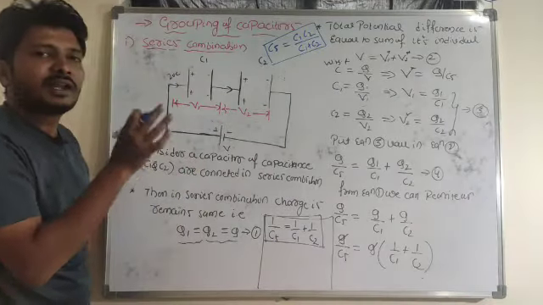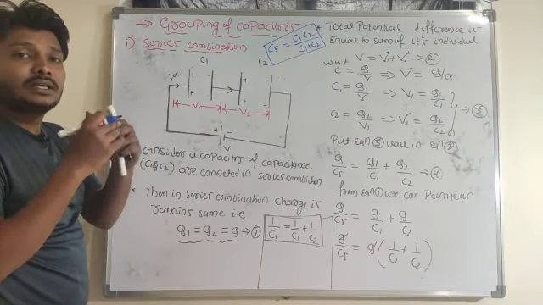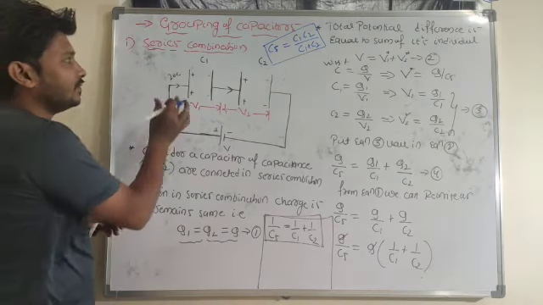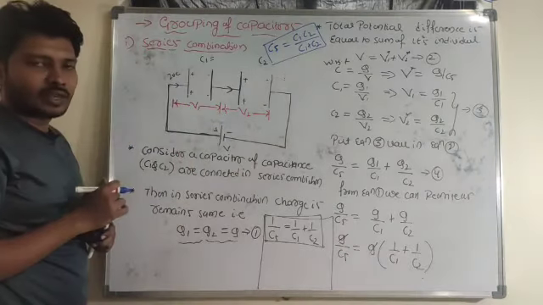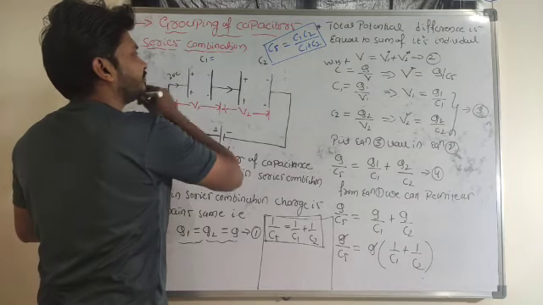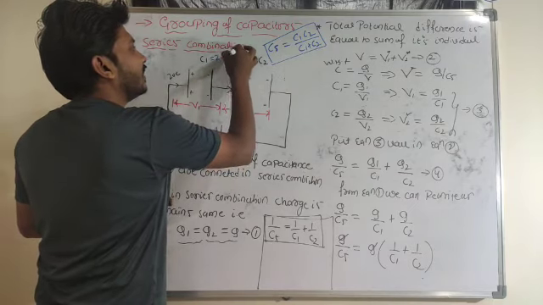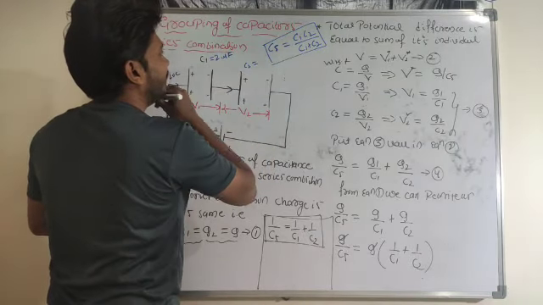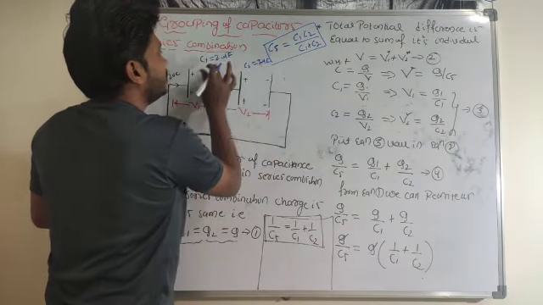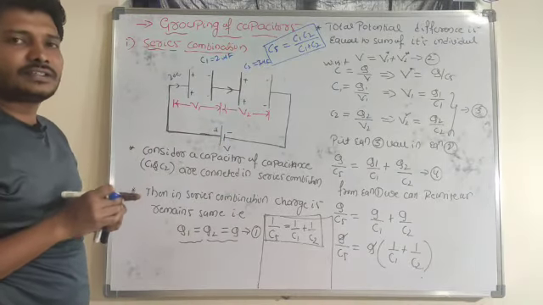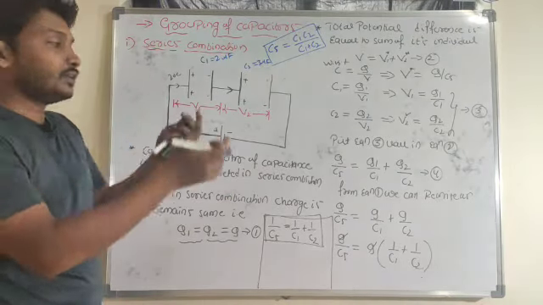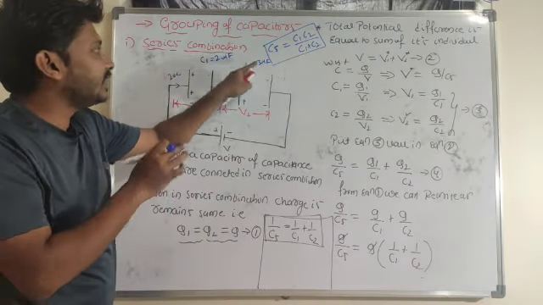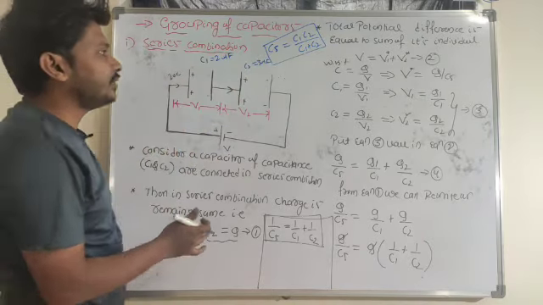From this equation, can I conclude that effective capacitance is greater than the individual ones, or whether it is less than the individual ones? So for example, let me take two capacitor values. One is 2 microfarad and another one, C2, is 3 microfarad. If two capacitors are connected in series combination, is the effective capacitance, effective meaning total, greater than the individual or less than the individual? I need to cross check here.